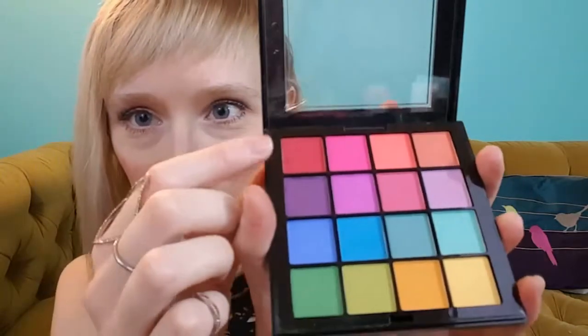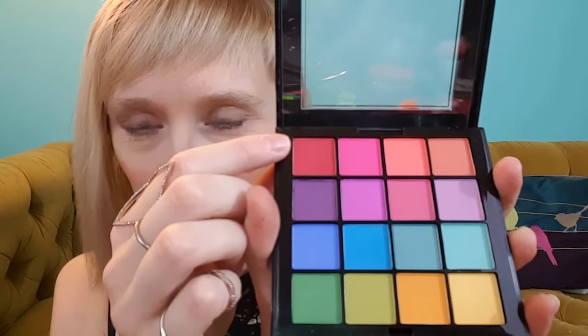So what I'm going to use is, first I'm going to start from the top, and I'm going to use this top corner red. This looks like a pure red. It's got a shimmery gold in it. It looks really pretty. And I'm going to make kind of like a C around my eyes and on the top of my cheekbones. I do already have on foundation and under eye concealer and mascara.